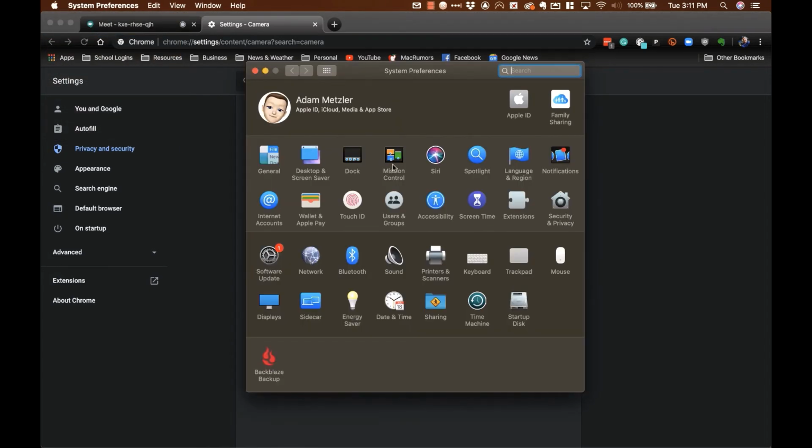Now, over the years, Mac has locked down its operating system. They want only specific things to have permissions to use different features, especially microphone and camera. They don't want anybody accidentally triggering it on you without you knowing. Maybe not accidentally, but being a little nefarious and wanting to track you a little bit. So they're really locking those things down, and it can be a little bit of a pain to keep track of what programs have access and which ones do not.